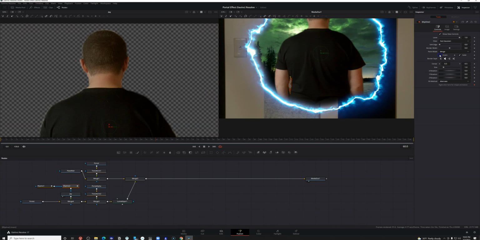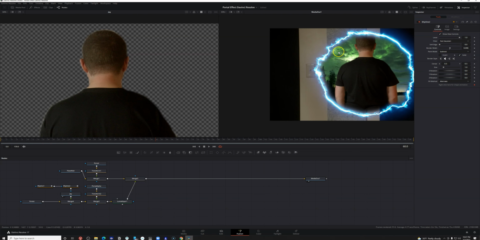Let's go ahead and uncheck invert. Sometimes what you have to do is play around with this paint mode setting here when you have a mask inside of another mask. What we're going to do is change that from merge to subtract, and boom, if I double click on that, now you can see we've removed that part of the wall. And then we can use soft edge, bring that all the way down, and that's looking pretty good to me.